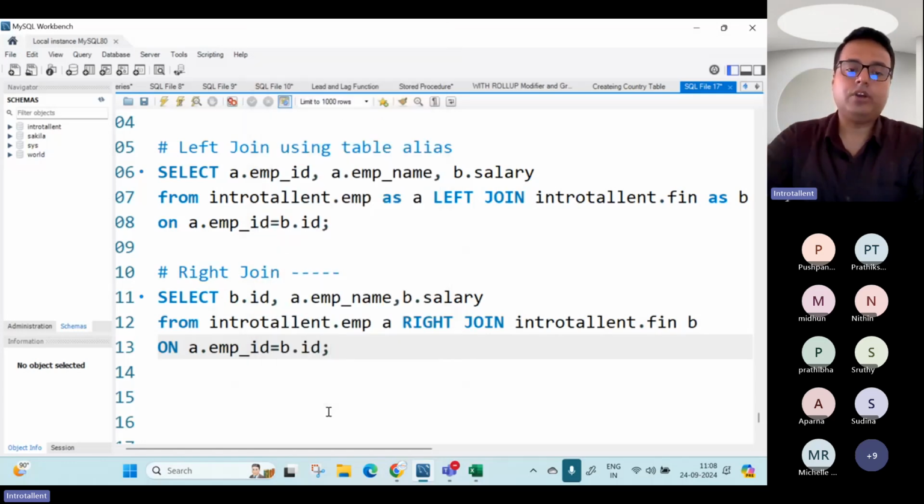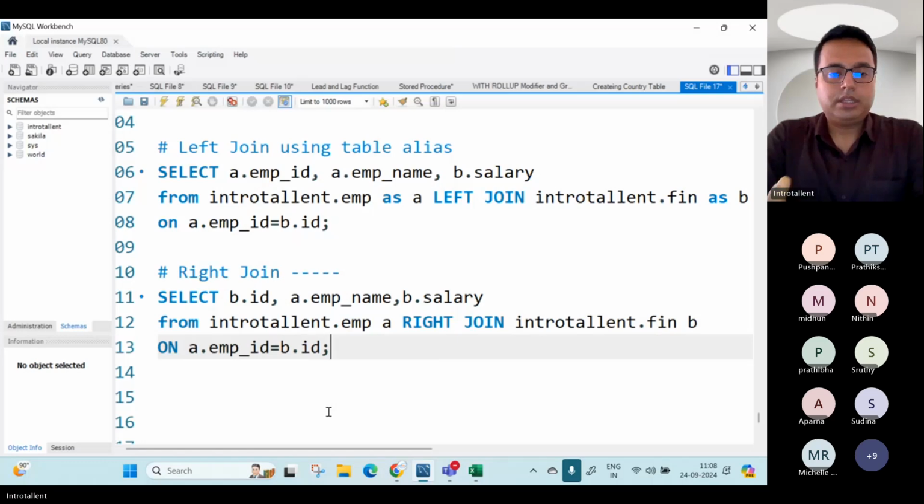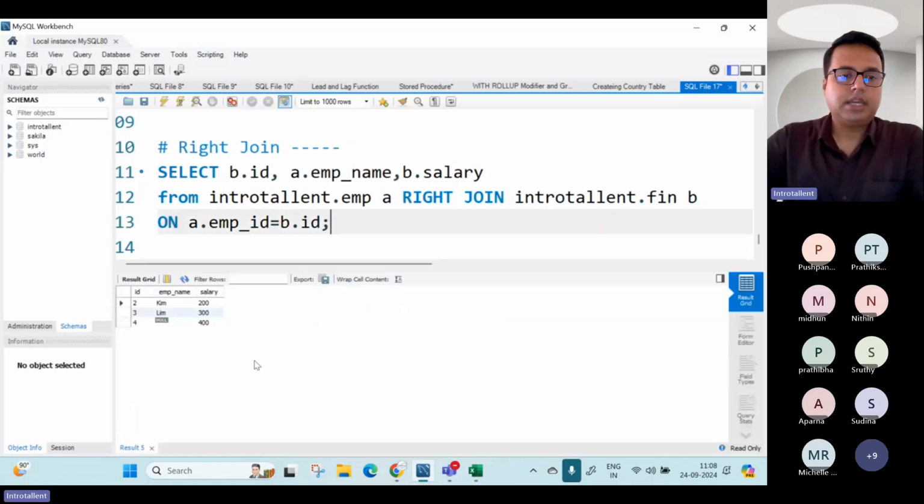The position of the ID column doesn't change: the left table's ID will be on the left side, the right table's ID on the right side. Run it, and you have the output. You can rearrange this column, of course, but no matter where you write ID, it has to be B.ID and not A.ID.